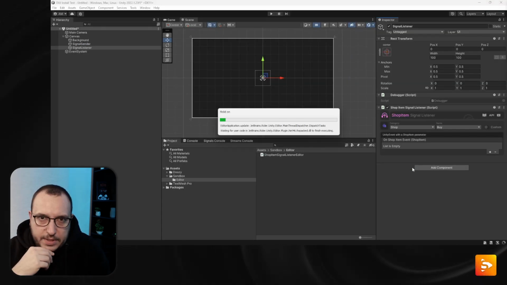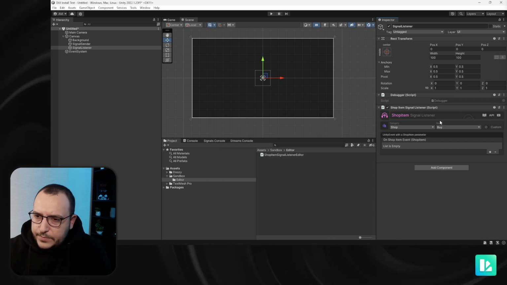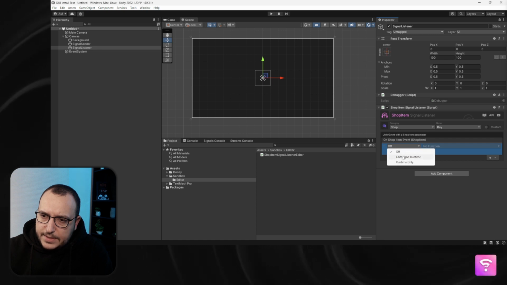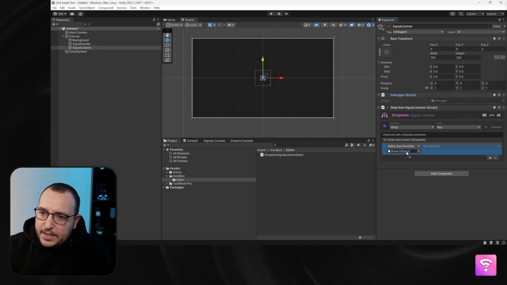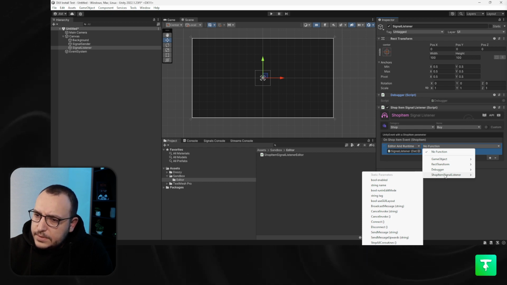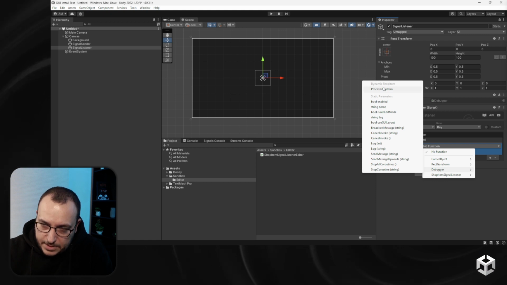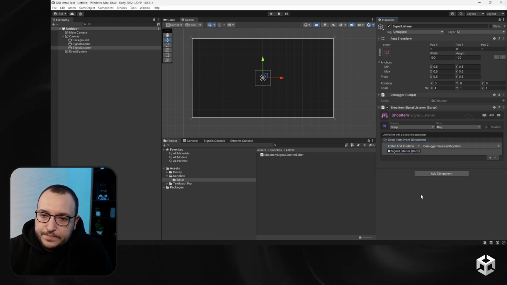And in the final part, I'm going to show you how to use a receiver without using any components, right? So let's come back here and say debugger, shop item, debugger, and let's use the dynamic parameter process shop item.